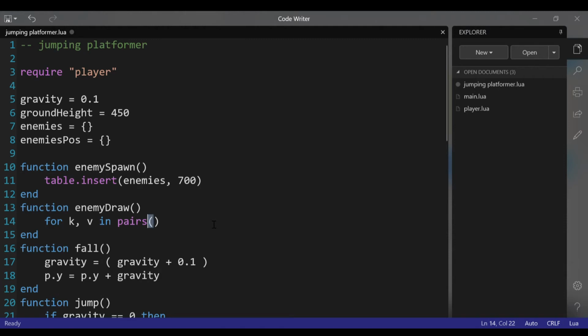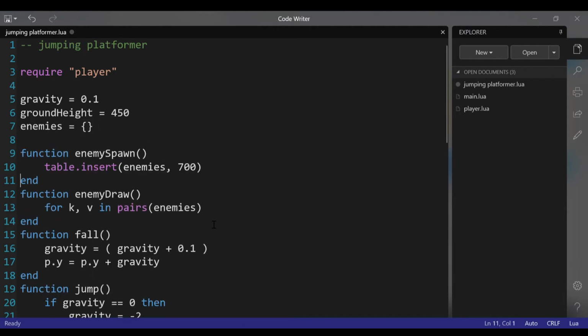What this will do is go through the values of K and V. K is the serial ID, or the ID, or the slot number, or the item number, or whatever you call that in the tables. So the table name, enemies. The enemy positions, actually, I guess we don't need that anymore, so we can simply cut that for now.